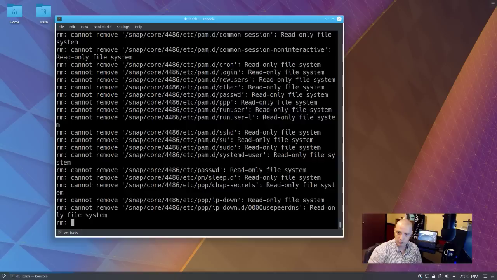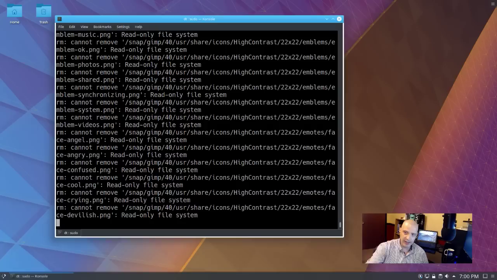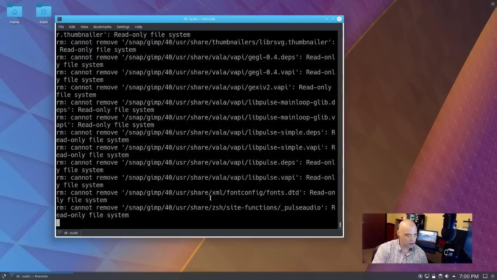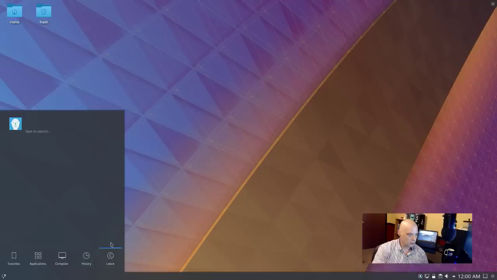There we go. We just deleted root recursively and forcibly. And yes, this VM is trash now. Matter of fact, I'm no longer getting output in the terminal. Can I even close? Yeah, I can. Close current tab. I wonder if it would let me shut down now that I've done that. Probably. No, you see there's not even a shutdown option. We have deleted that particular binary that controls shutdown.